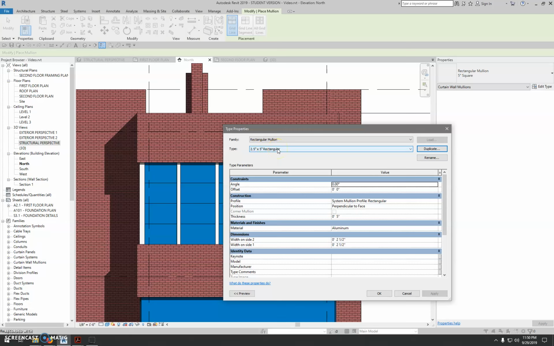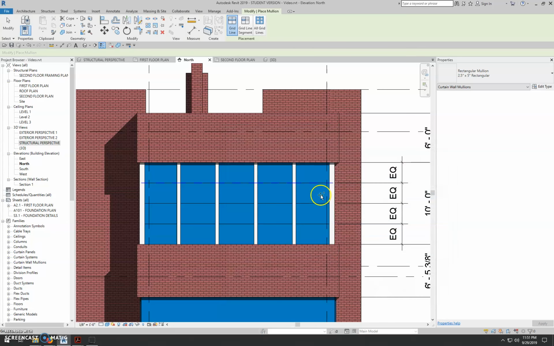I renamed. I did not follow my best practice, which was to duplicate the last one, and I simply renamed it. Instead of duplicating, I would have had this one in there already. So now I'm going to go 1.25 inches, 1.25 inches. That's what happens when you don't follow your rules. So now we've got that, 5 inches, good to go, hit OK.